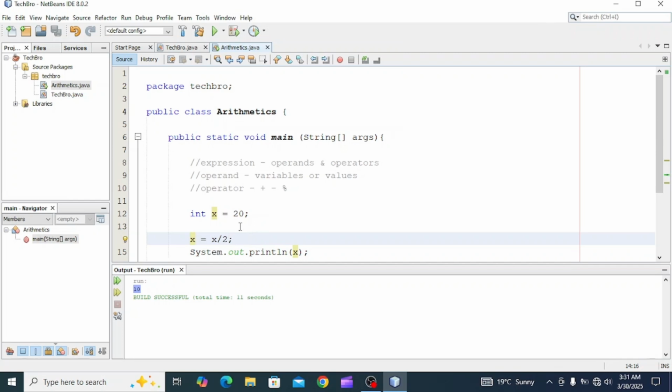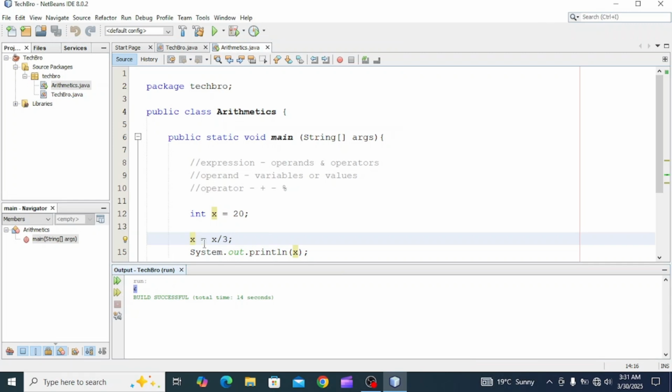What will happen if we divide our value or variable by 3 so that we can get a remainder or a decimal point in our answer? Guys, check this. Our result will be 6.